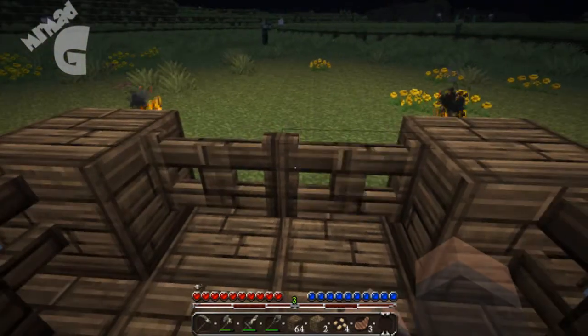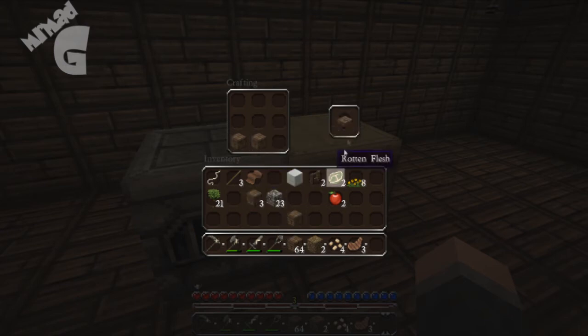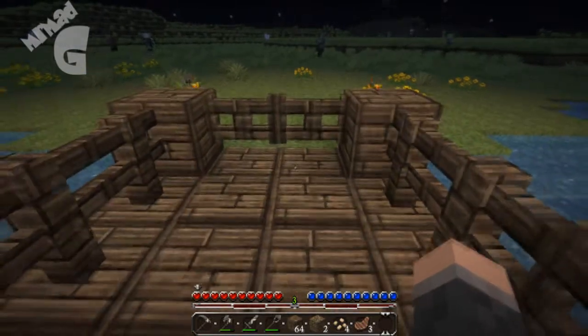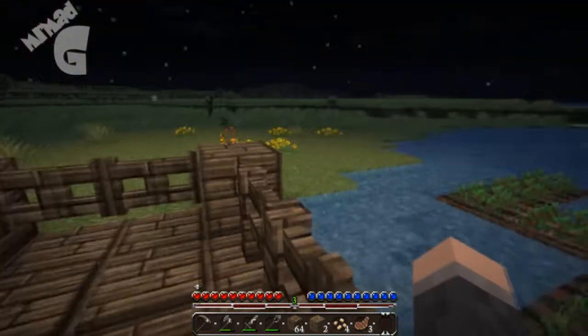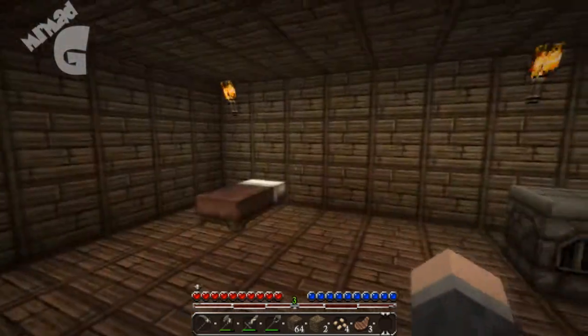Wait a minute, can I make these? Just had an idea. Is that a pressure plate? Yeah. One there. So that's two. Right, see what happens when I do this. Well, it's considerably better. Yeah, so then no one can get in, and it's easier for me to get out. That'll do. That'll do, piggy.